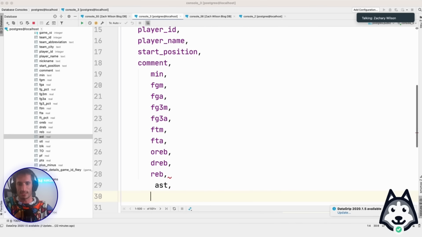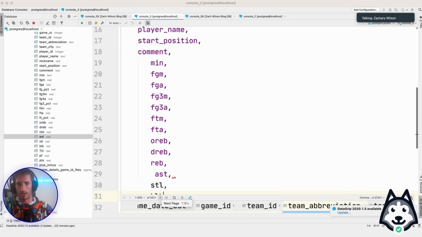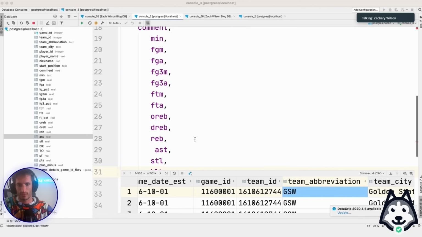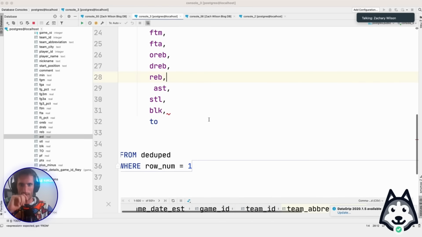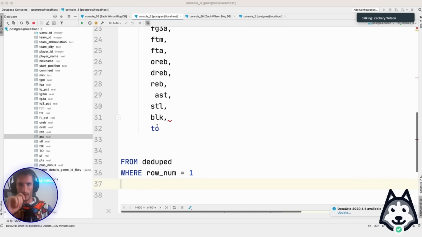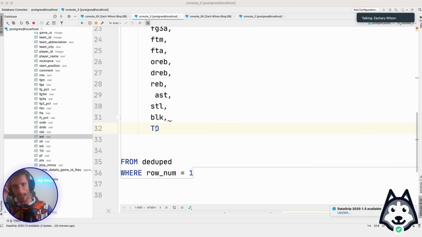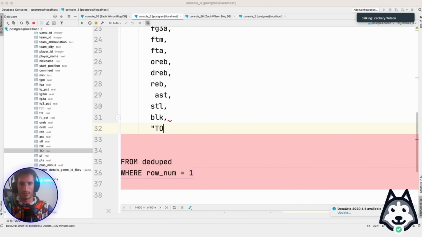We'll say assist, steal, block. Then we have turnover here. So this column is dumb. I would probably rename this TO column because you see it's blue. You see how we're getting this squiggly here? Because TO is actually a keyword in SQL.